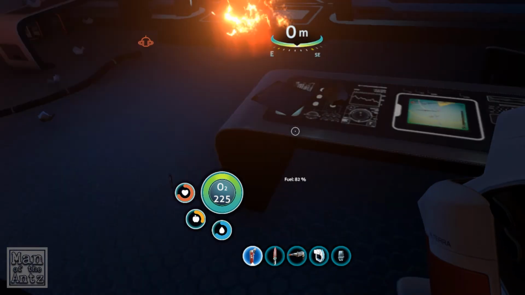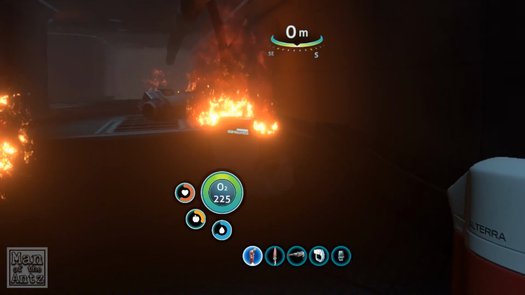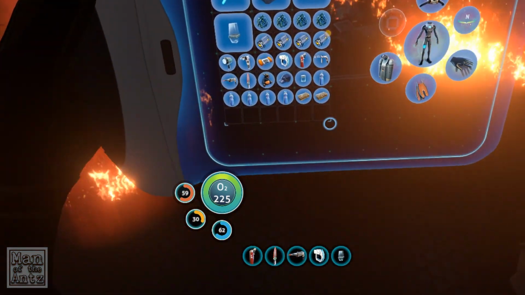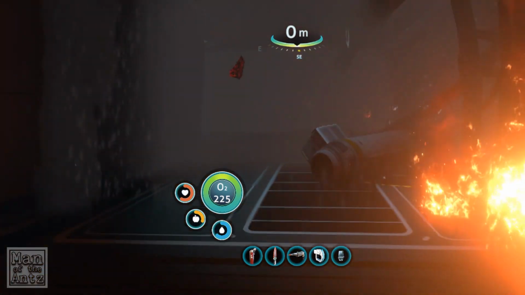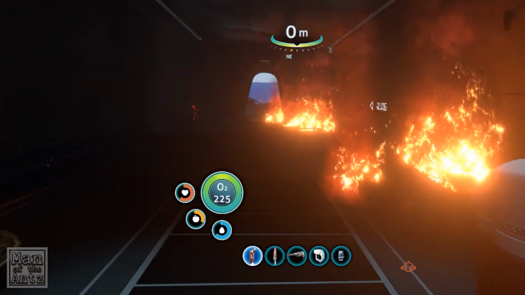Another little battery. We got dangerously close to being full of stuff. How much room do we have on us? Only six. We're going to eat a nutrient bar soon. I suppose we can get rid of some of these flasks and stuff. I don't think we necessarily need them. I think it might be more decoration than anything.